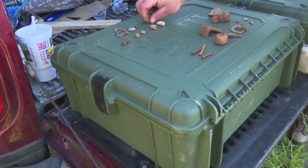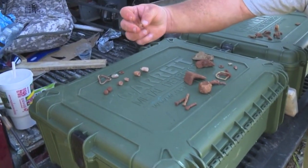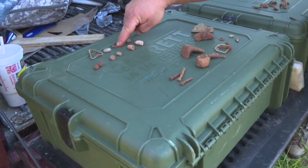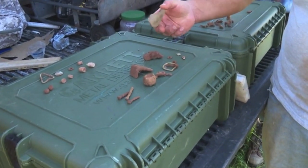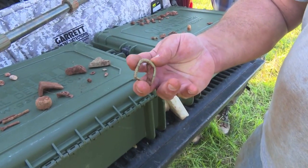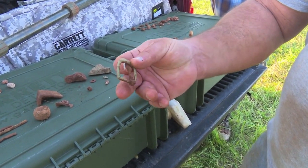He's got a piece of cutoff bullet here like they were going to use it or carve it for something. Maybe they carved the other piece of bullet. This was what was left and dropped. He's got a poncho grommet here, which is brass. And then we come down here, we got some shell frags, pieces of shell frag, nice. Here we got a brass buckle, we believe some horse tack. It's a nice brass piece here.